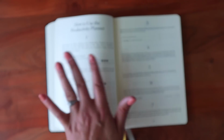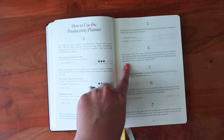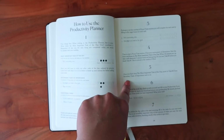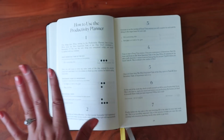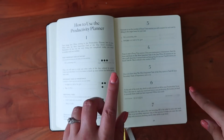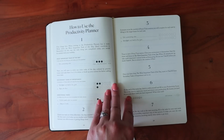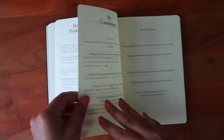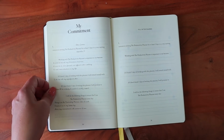Once you've got the tasks written in, and they're concrete, they're actionable, you estimate your number of focus time sessions, then you start your focus time sessions, you finish the most important task of the day, move on to the next task, and then continue on that method. And then at the end of the day, you check in with your score and with your mood, and then before the day ends or the next morning, fill in the tasks for your next work day. So it seems like this is really meant for work, not just for your regular everyday life, although you probably could do it that way too.